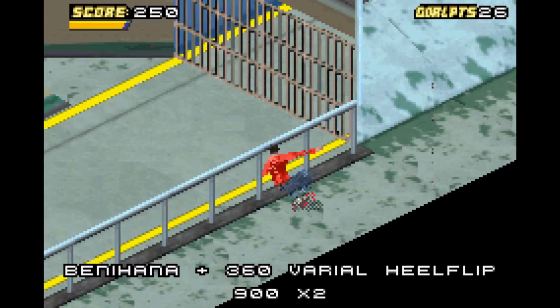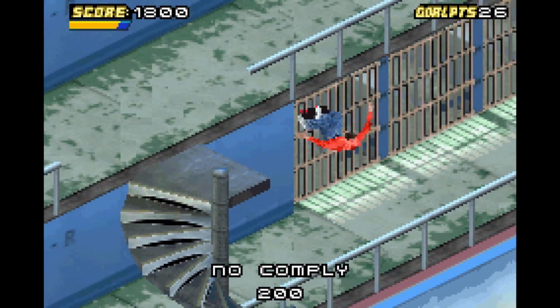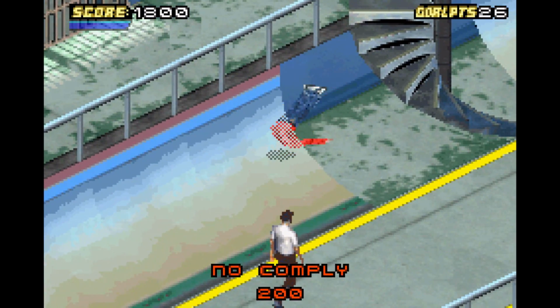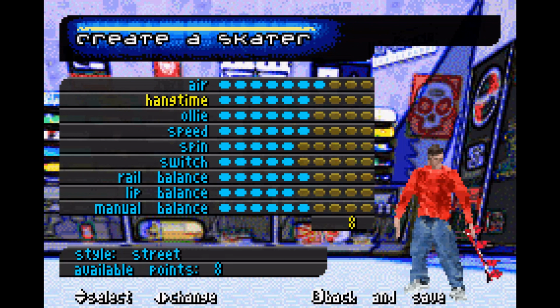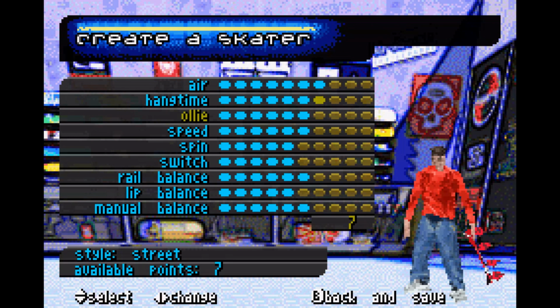But the biggest problem is that this area has no purpose. There's no gaps, there's no nothing. There's not even any goals. It's a guy right here. You think the ghost thing would be done here, but it's not. But whatever. Anyway, I'm going to get all the stats done.